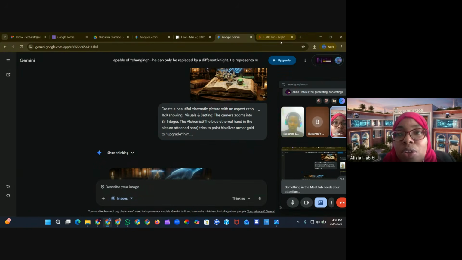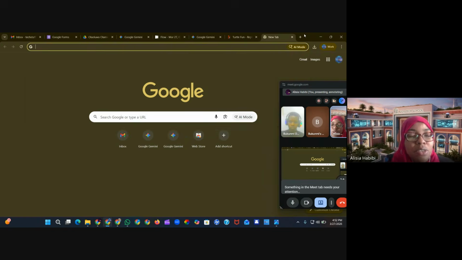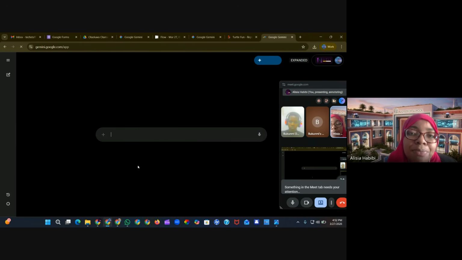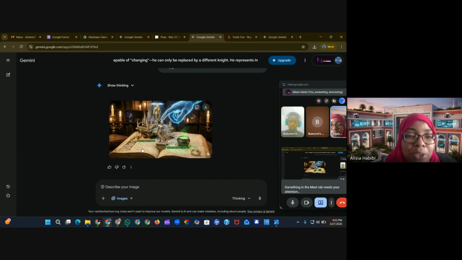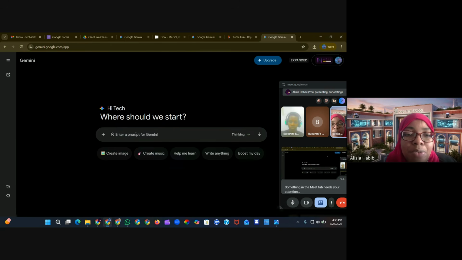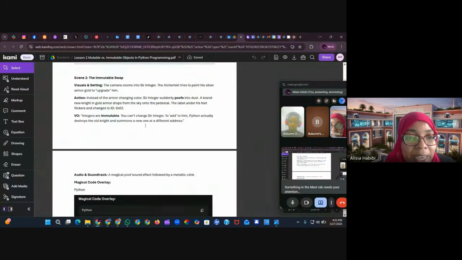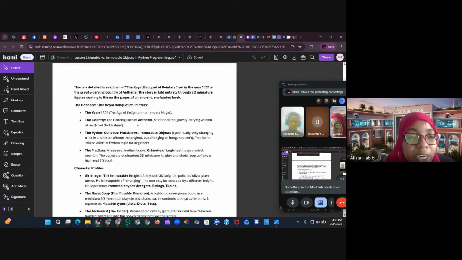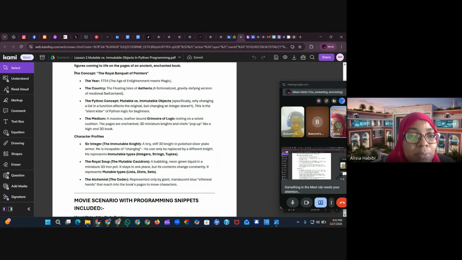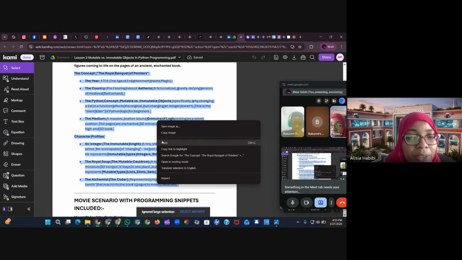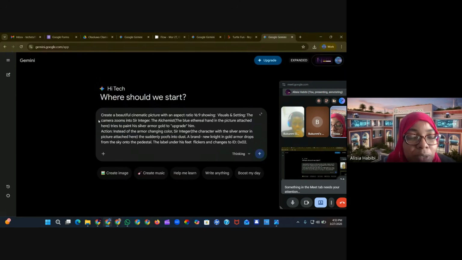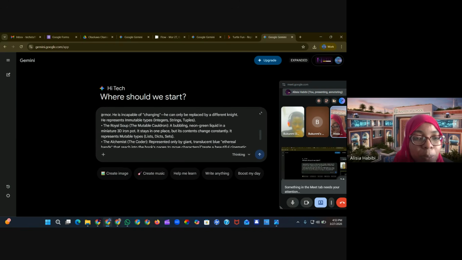This is what you can do, though, David, if you see the images are too similar. Go again to Gemini. Copy the exact same prompt that you did for the second picture, but this time don't upload a reference. Try without a reference, but make sure you go back and copy the description of the character profiles. So take the same thing again that you had here. You don't need the royal soup character at this point, but you can just put it anyway. So paste it over here.